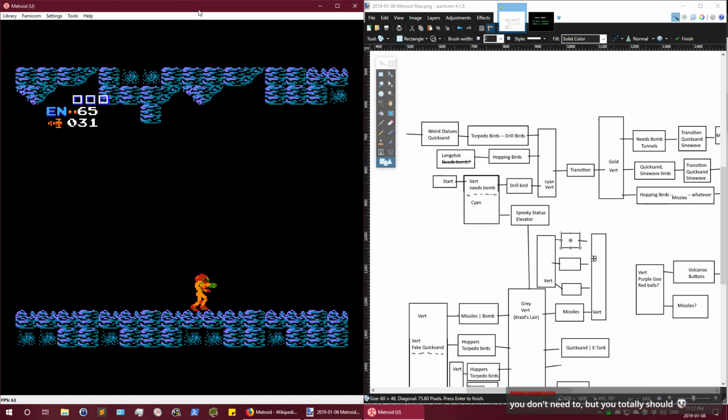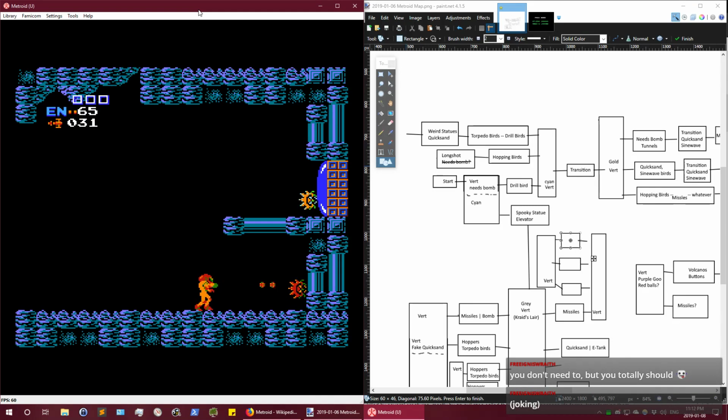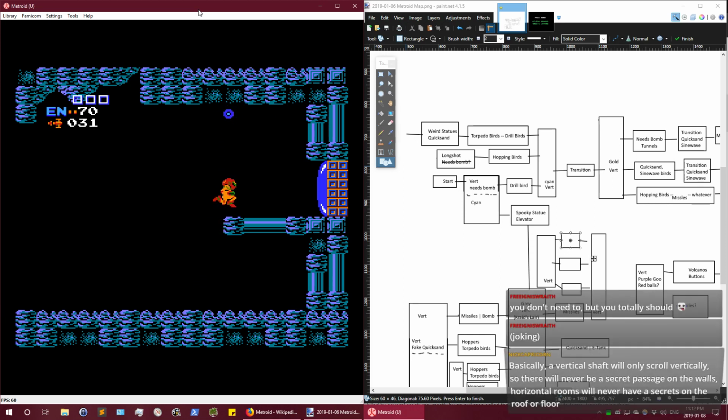You don't need to, but you totally should. Joking. Basically, a vertical shaft will only scroll vertically, so there will never be a secret passage in the wall. Horizontal rooms will never have a secret on the roof or floor. Okay. Got it.